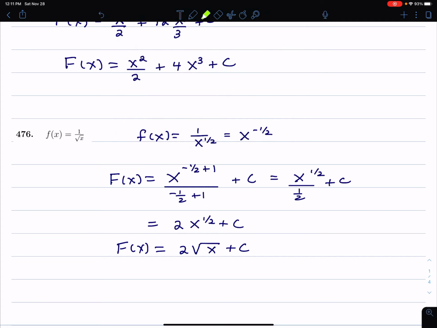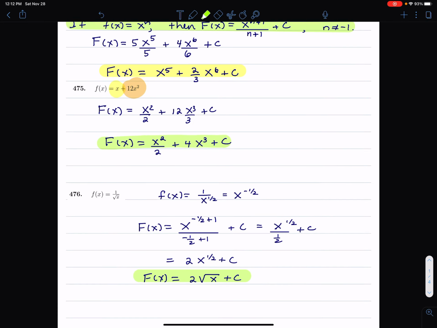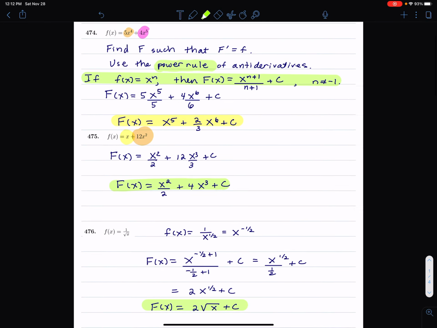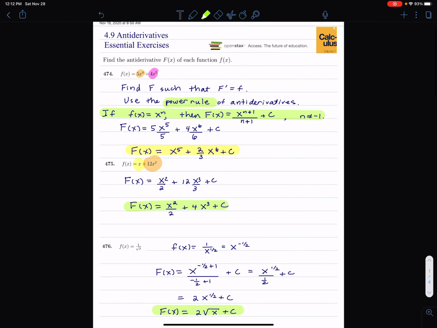Okay, so that's just 3 beginning problems where we find the antiderivatives of some functions using the power rule. That's from Openstax, Volume 1. I retyped these, and when I retyped those problems, I hope I copied them down right. But out of the problems that are written here, these I think are correct. Okay, so that's all.